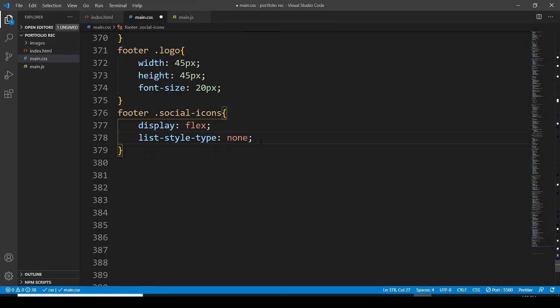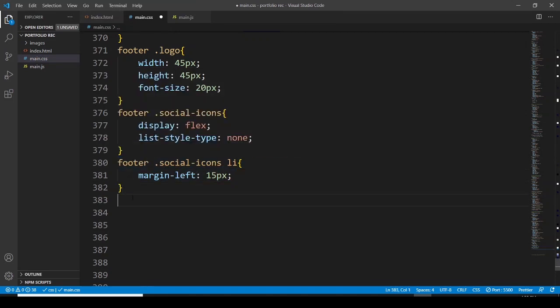Then we have to go with, let me get this selector, paste it here, and list items. List items is going to have a margin left, and the margin is going to be 15 pixels.